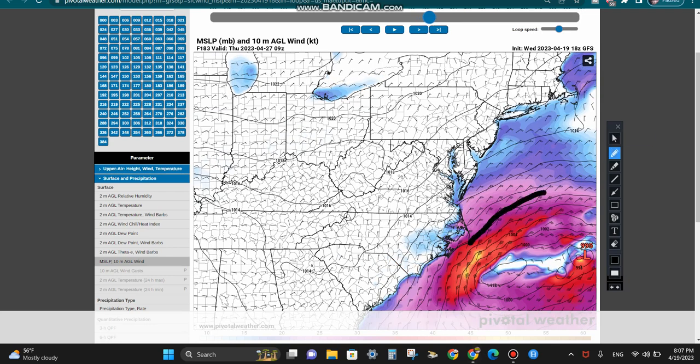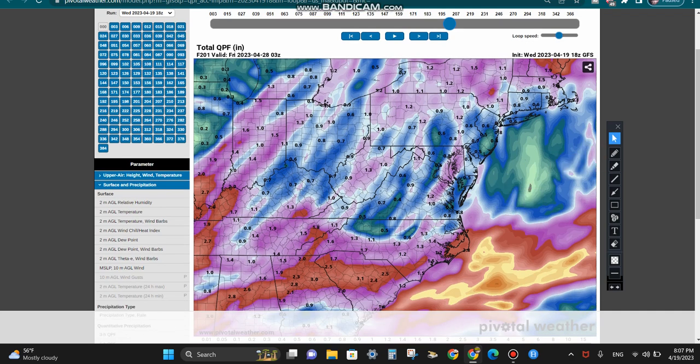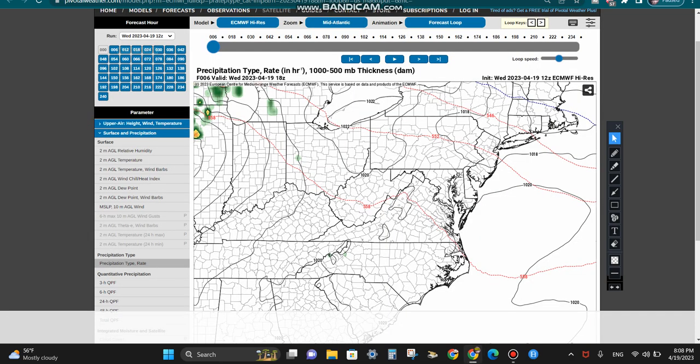We could see some minor storm surges up to a foot, maybe even two feet. If it coincides with high tide, that could be even worse. Looking at total rainfall, the initial track over the southeast will leave two to four inches of rain from Mississippi, Alabama, Georgia through South Carolina. The Outer Banks could see around four to six or four to eight inches of rainfall, though that looks to stay off the coast for now — but that could change. We also have different models to look at.